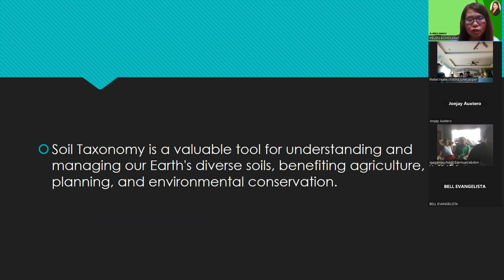environmental conservation. Now, nonetheless, even if you are an ordinary individual, we need also to know the taxonomy of soil so that dili lang tapasagan og tukod sa atong balay, no? Kay usahay manggod nga na-engross na kay tayo, you already have the budget, you already have everything, and you wanted to live already with your new house. Fortunately, you have the money, but unfortunately, the soil there is not good for that particular 2 or 3 story house.